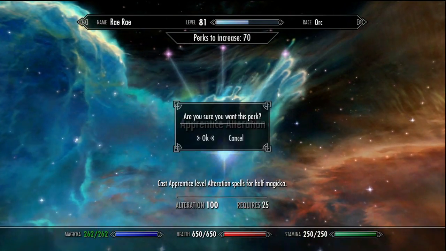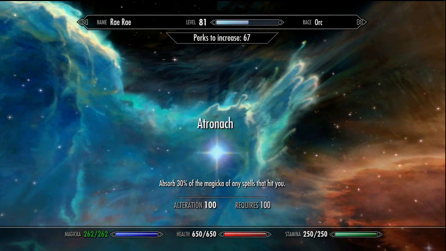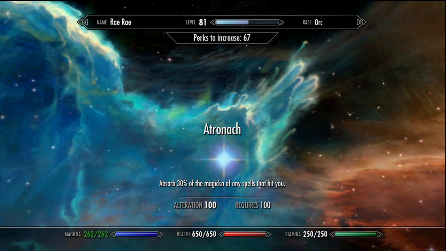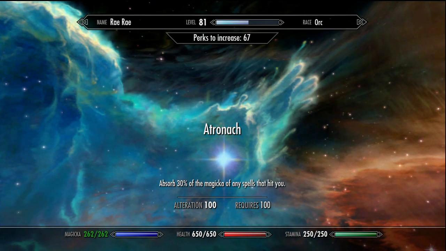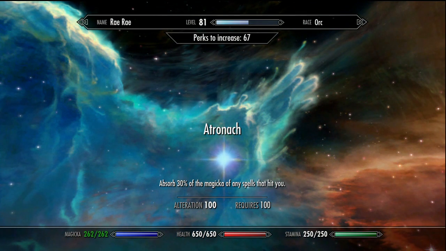I highly recommend this for my build. I'm also going to be showing you my build in this if you want to get some tips from that. I highly recommend Astronaut. Now what this does, it says it absorbs 30% of all magic of any spells that hit you. Now, what's crazy is that because of the Necromage, that gets bumped up to 37.5%. So that's exactly what's going to happen here, and that's a fact.